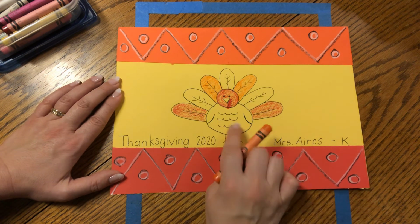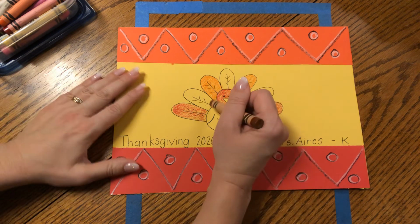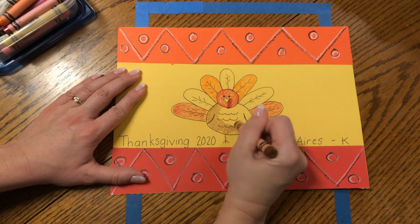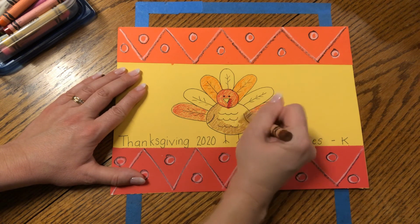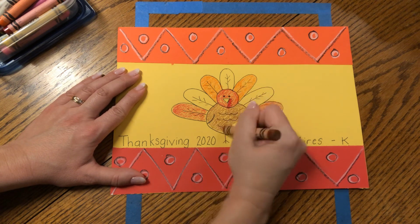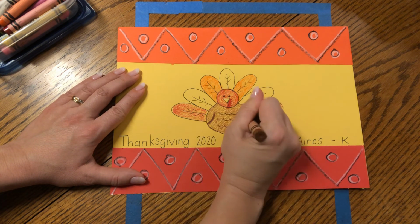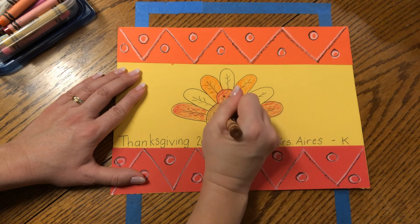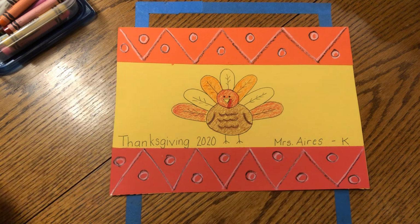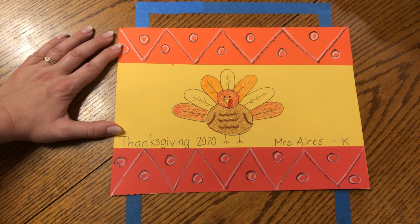Now the body of the turkey will be brown. Can you find your brown? I love using fall colors for this project. Let's color the body of the turkey brown. Oh, so cute. What a cute turkey you made. Here we are. And we can trace the lines of the wings and the curves to give a little bit more dimension. And ta-da! You have just made a cute Thanksgiving placemat.